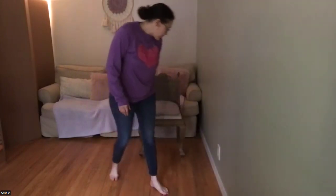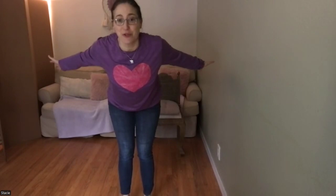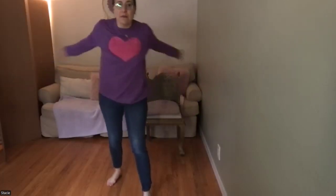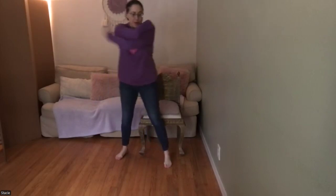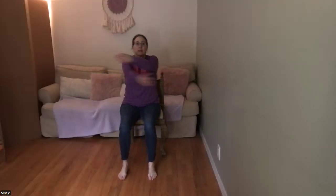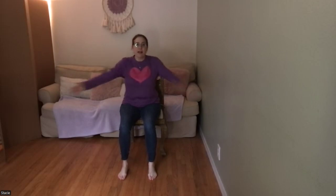You can stand or sit for this. If you were, again, sitting all day at your desk, you may be eager to stand. Otherwise, you can sit. You're gonna give yourself a hug. Take the right arm over left. And then just take the arms back like a big group virtual hug here. And then left arm over right. Inhale back, exhale cross. So keep going like that, seated or standing, up to you. You're trying to get the arms back and then hug, a little shoulder mobility.